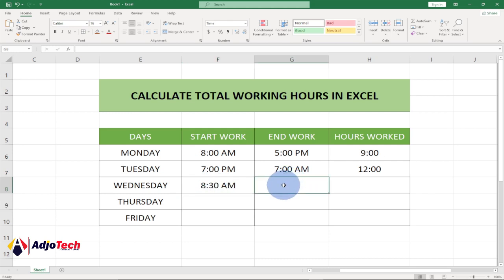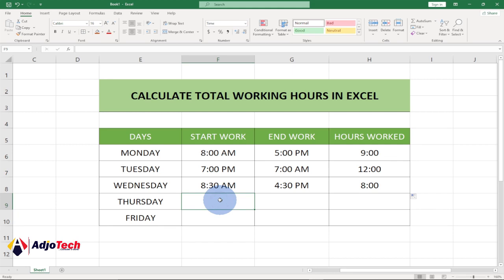In order to enter 4:30 p.m., it should be 16:30. Enter this way, and you're going to get 4:30 p.m. If we drag this formula down, it should work. I'll drag this, and you can see it will work for 8 hours.